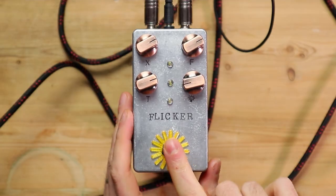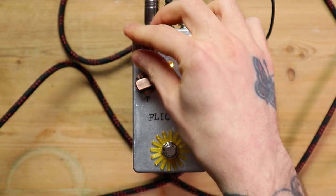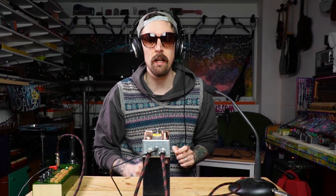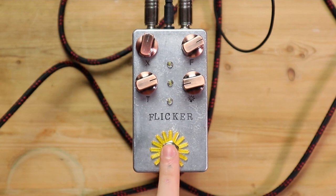But the controls. First of all, we have a bypass button, so you can turn it on. You can turn it off. But Flicker uses the triple bypass system that I developed with Analog Weapon, where you have three different modes for turning Flicker on and off. So we have the regular mode, turning on, turning off. But if you press and hold, it will stay on for as long as you hold, and then go off when you release it.